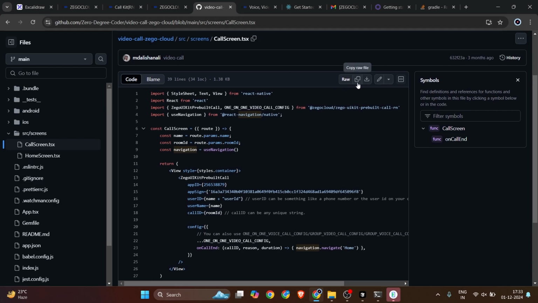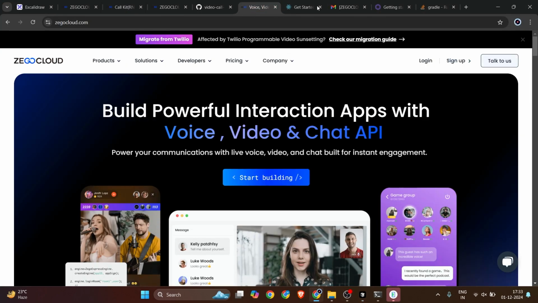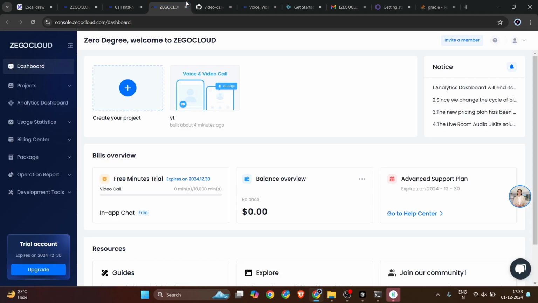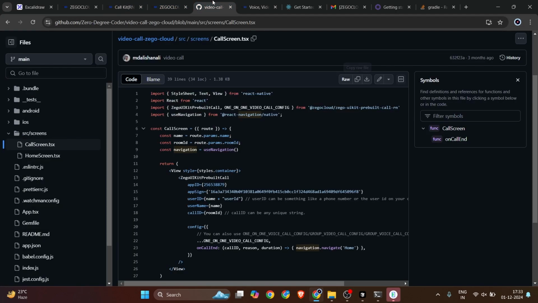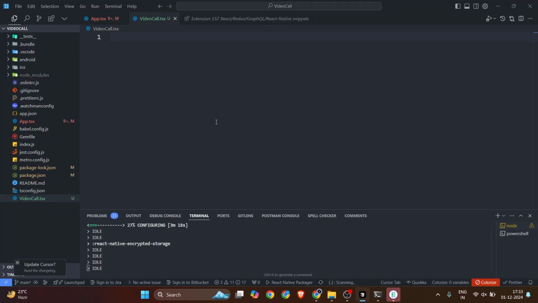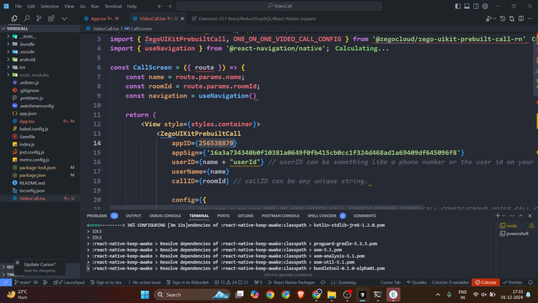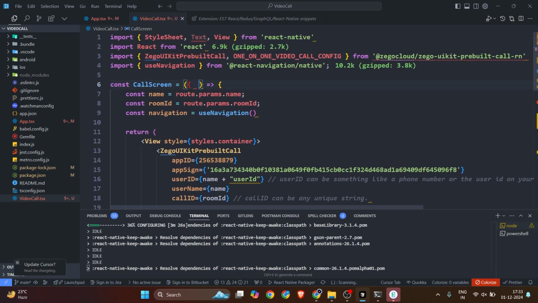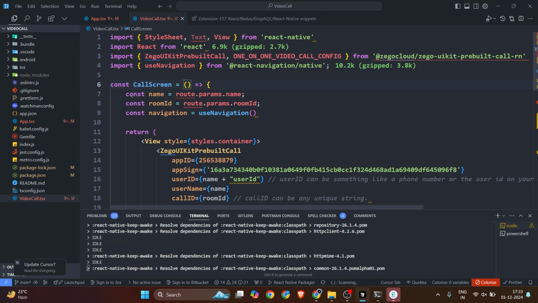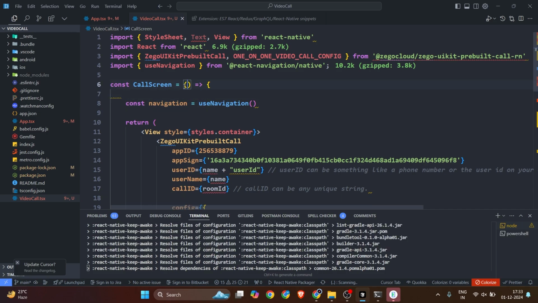So I'm going to copy this whole code, and I will explain everything quickly. This is the code, you can copy it, this is exactly the code that is already in the article. I will also put this repo link, so you can check it out. Now here, let me remove this route, and here we need a room id.